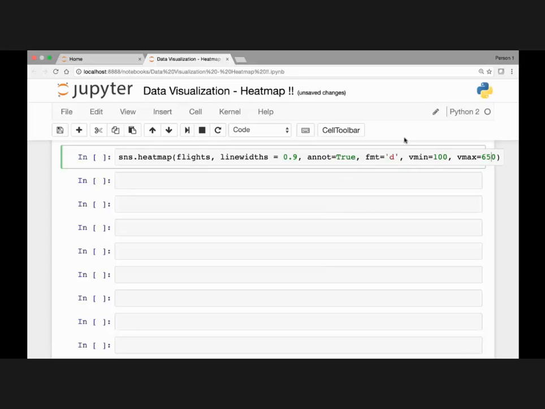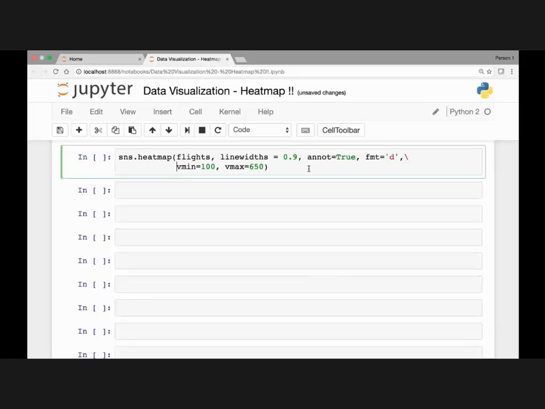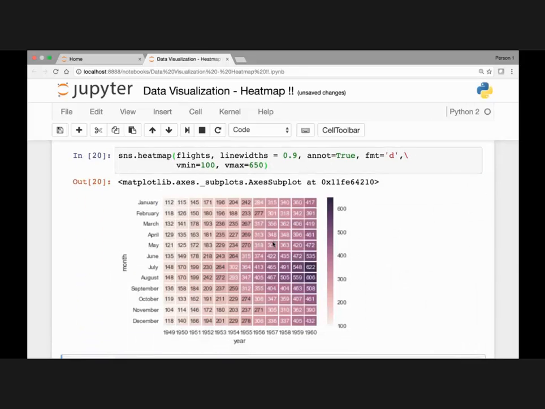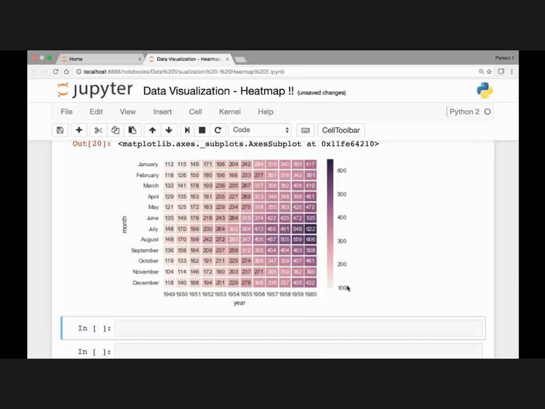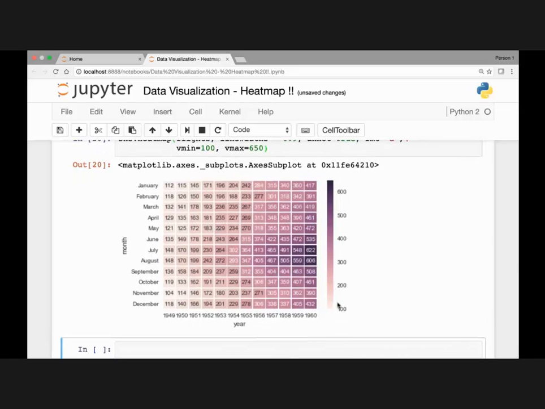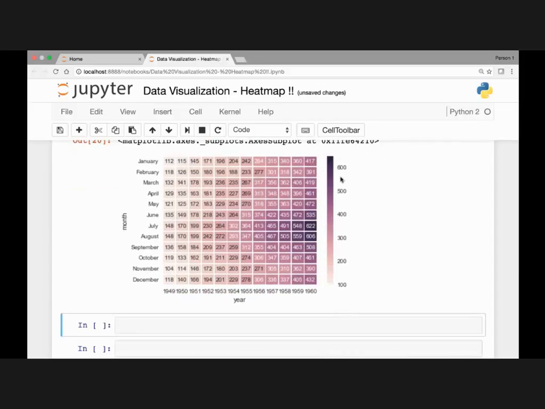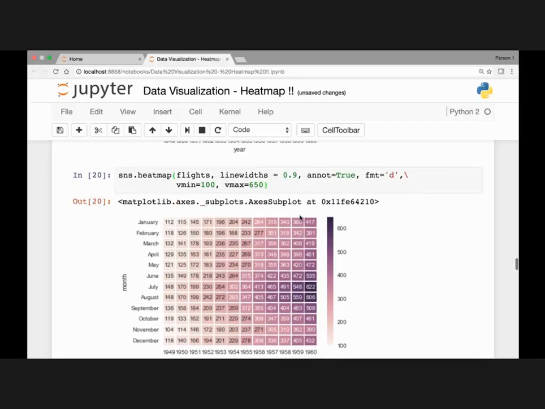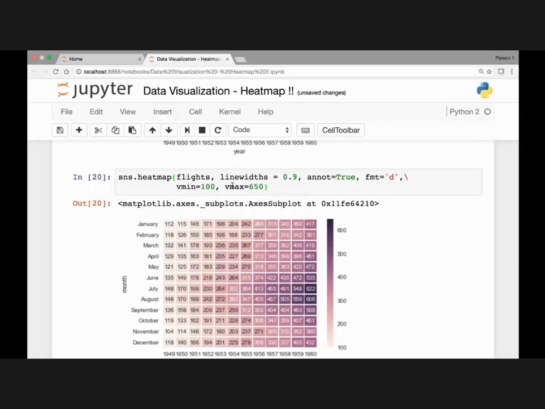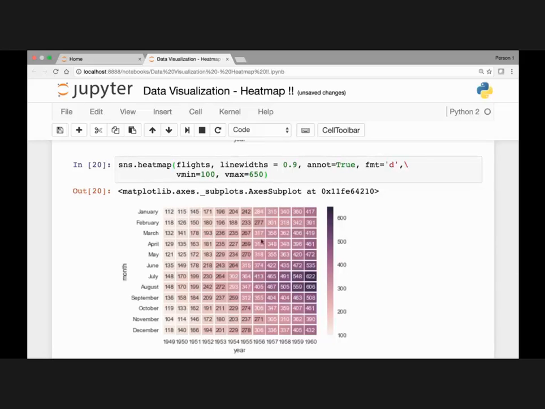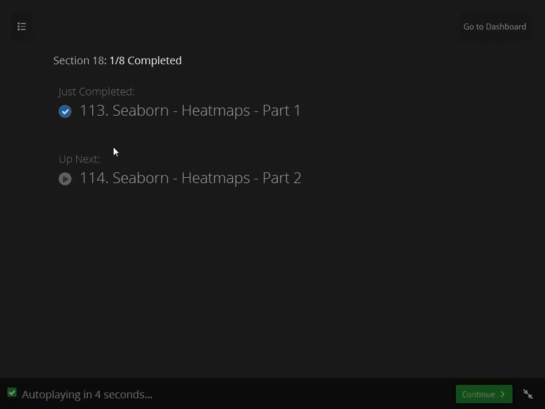Okay, 622. Yeah, 650 should be good. Let's run it again. Okay, see, now we have changed the limit of our key from what it was before to 100 to 650, and the color changed a little bit. So you can adjust this to different values to see the difference in the shade of our heat map. Great.